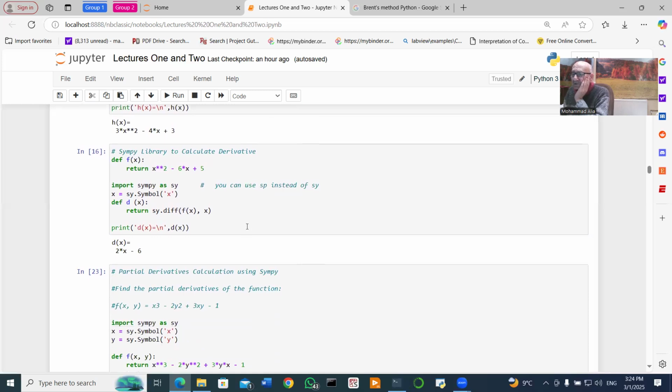Of course, if you want to take the second derivative, you only take the expression which results from the first derivative and make again a derivative action for it. So you will get the second derivative. Usually in machine learning, we work with the first derivative and occasionally with the second derivative, but we do not work with higher order derivatives.